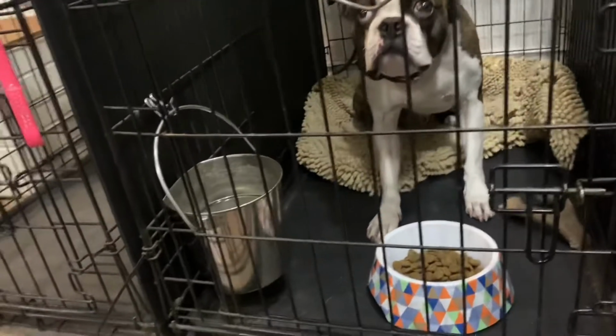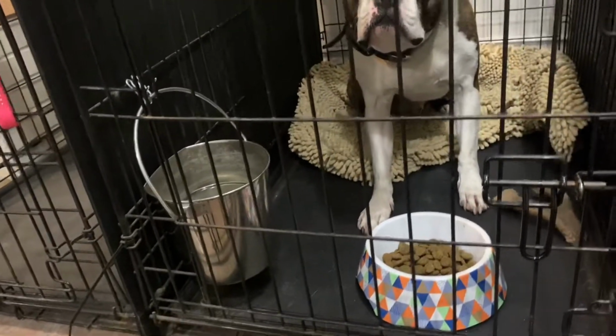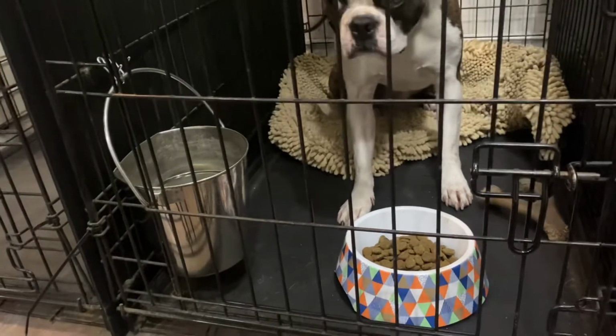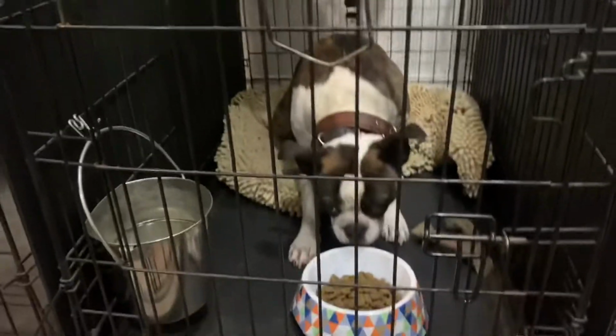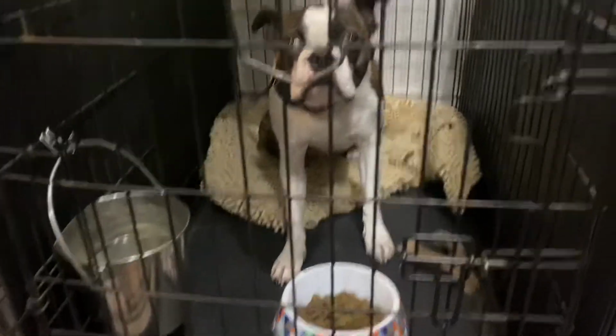We'll close that door. He might take a couple minutes to scarf that down. But that's perfect. Now he can hang out in there for about a half an hour or so. He's going to eat, hang out in there for half an hour and digest. And then we're going to get him out for his morning walk. And that's what our routine is going to look like with him.